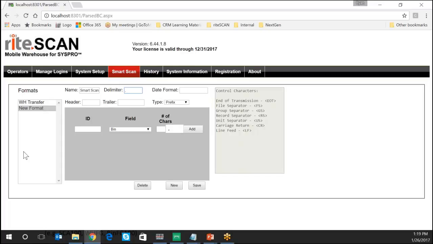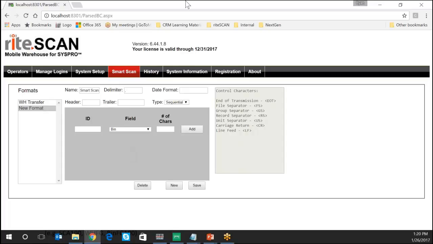You can set up your date and header and trailer information. We don't need that today. Most people don't set that up. So what we can do is we're going to select our type, and I'm going to have mine set up as sequential. So when I say sequential, that means I want to make sure the order that I create those items in here is going to match the order that my barcode label is printing. So my barcode is going to be in the order of stock code, quantity, and lot. So that's the order I'm going to set these pieces of data up in.